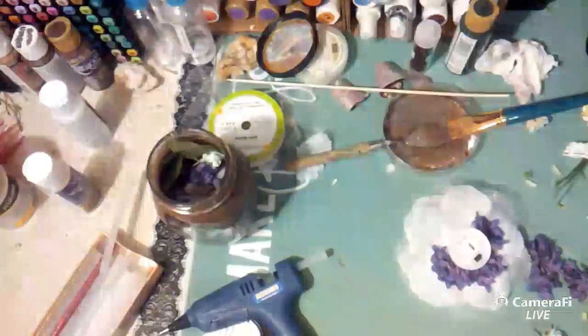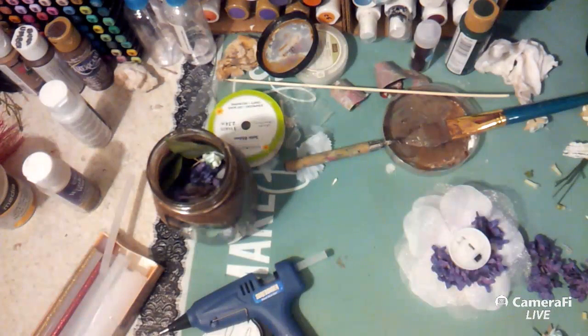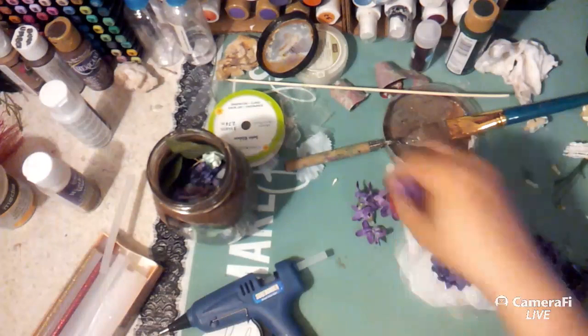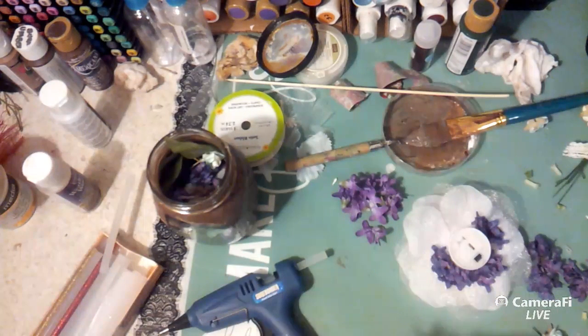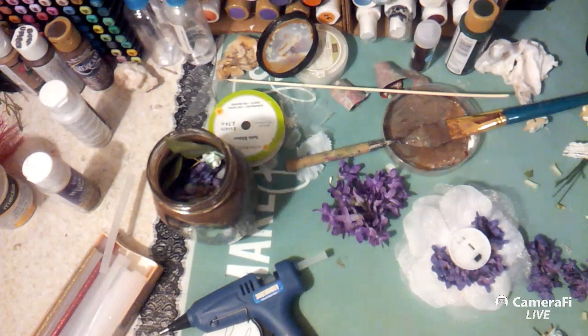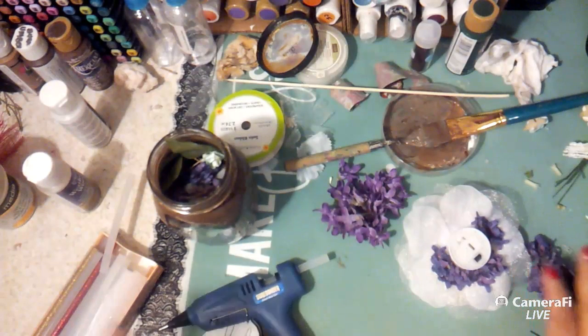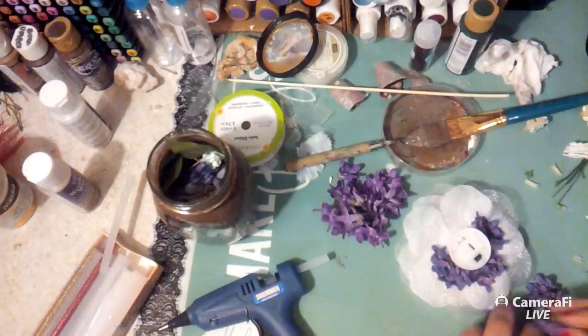I found more. I'm picking them out of my own little garden that I have in the living room. Thank you, thank you. I'm so happy that you guys like it. These might not be exactly the same, but they'll do. Every time I go to the thrift store and they have these artificial flowers, I always buy them. And I have this huge bouquet in the living room with all these different flowers that I usually end up stealing from and using for this.